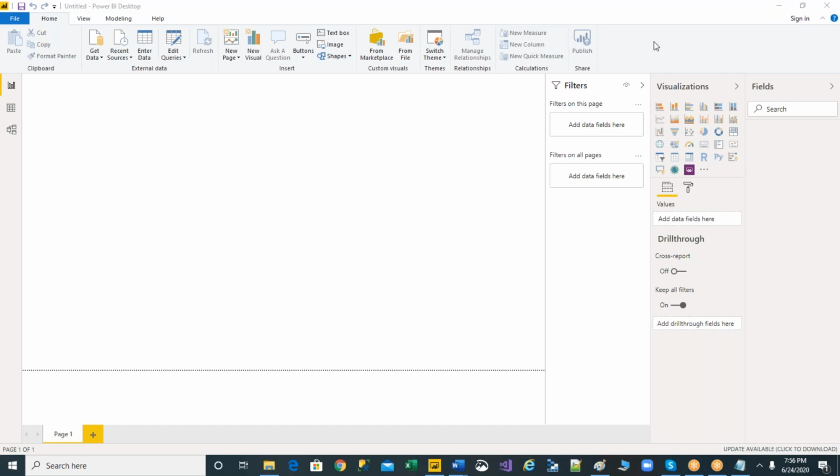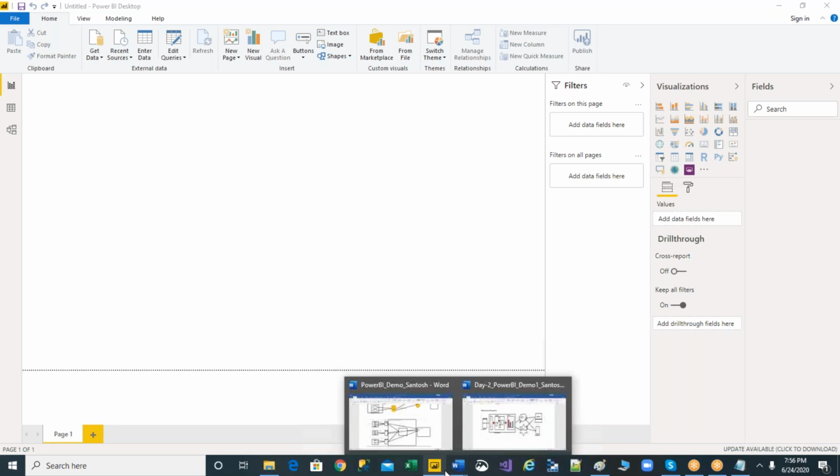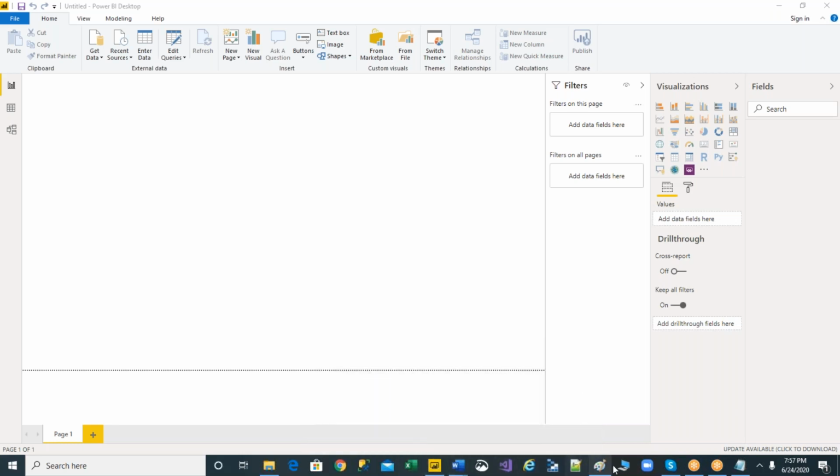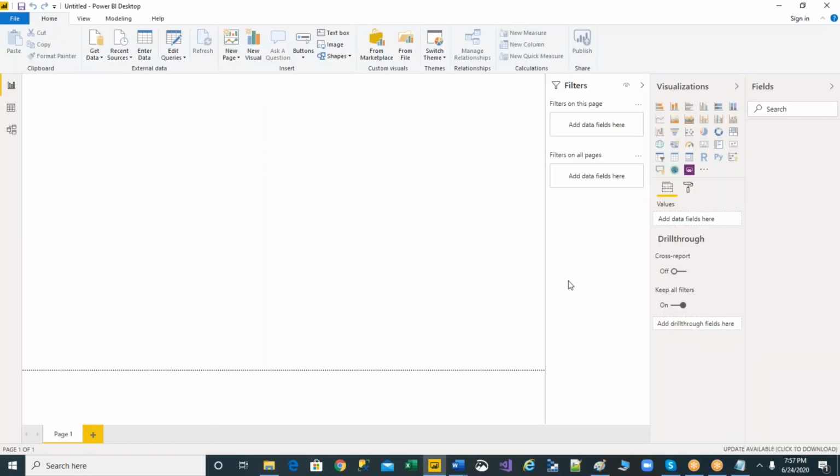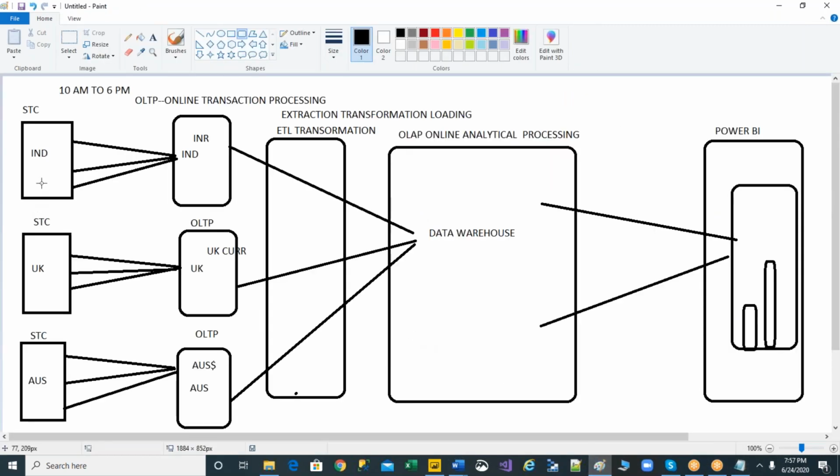Okay, yes. Now whatever the control flow or data flow that I have explained to you till now, I'm going to implement that in a real time format, and show how exactly we are going to design it. Whatever you're able to see is the Power BI desktop reporting. Let me show you how to create a sample report in Power BI. So go back to your data flow. Obviously we'll be receiving the data from the source, and we are going to design the Power BI report.